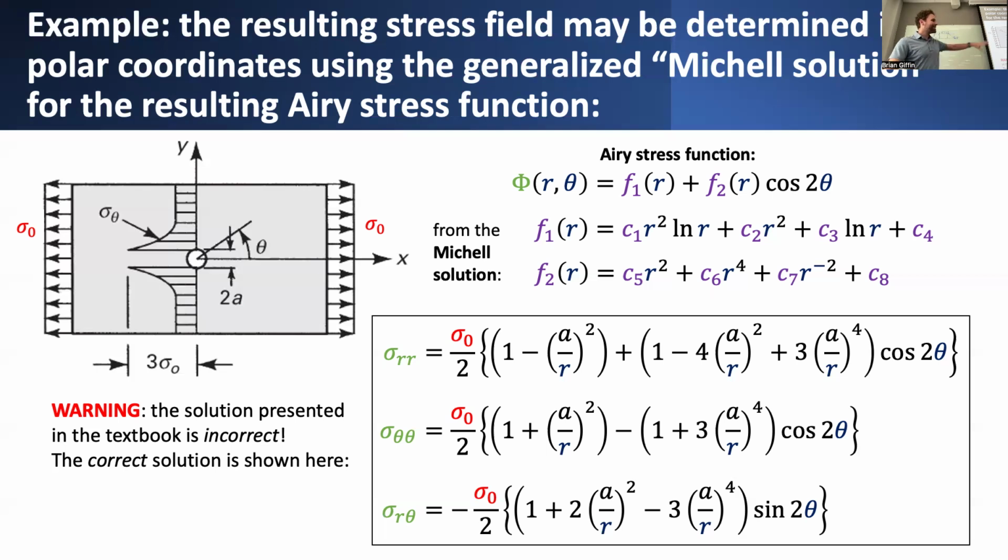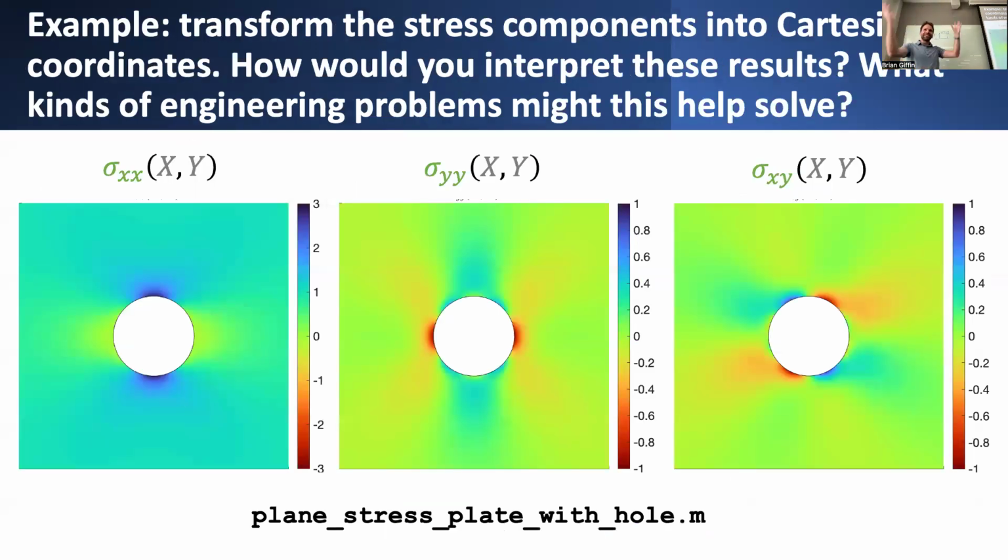All right. But otherwise, that's the Mitchell solution. That's the solution for this plate with the hole problem. And what does it look like? Given this distribution of stresses that we've computed using the Mitchell solution, the general solution to these plane stress elasticity problems, we solved all the boundary conditions. Now we get a stress distribution that looks like this. Take a moment to stare at it, and then you tell me, what are some interesting features that you notice about the distribution of stresses in this plate? Sigma xx, the stress in this direction, sigma yy, the stress in that direction, and then the shear stress.